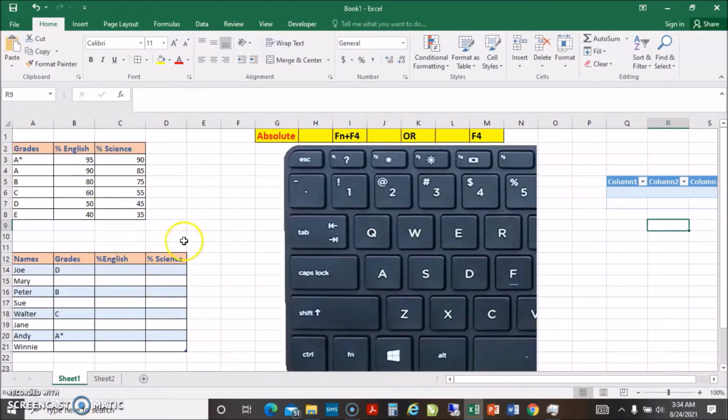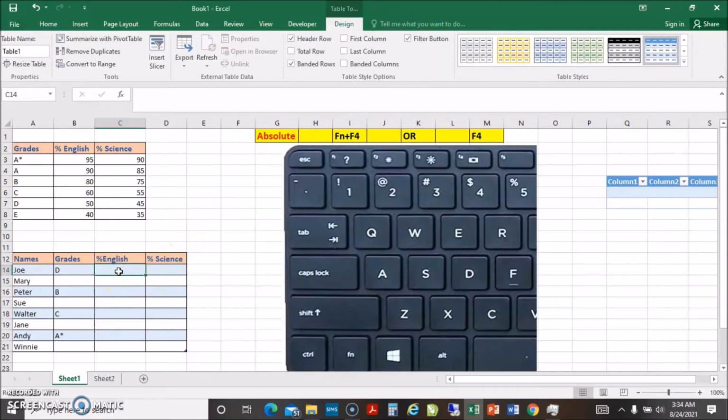So some of these things I will explain as we go. So we're going to put our equal sign because we need to look for the English value here. So given a grade, I need an English value. Given a grade, I need a science value. Then one other thing to take note is I have marks for the students who are in blue. So these are more likely to be male students. So only these ones in blue are the ones that have got the grades. The ones in white, they don't have the grades yet. So the female students. I'll also explain as we proceed.